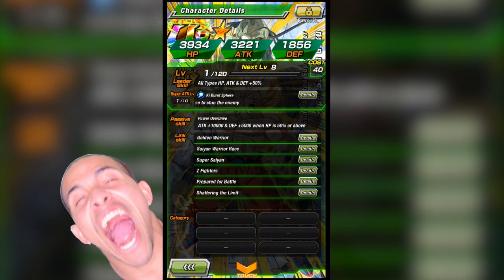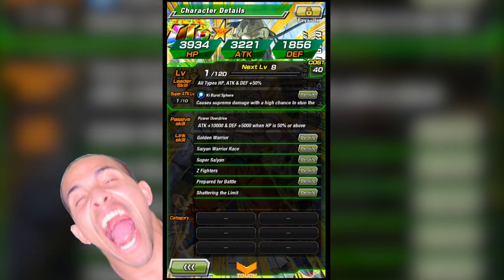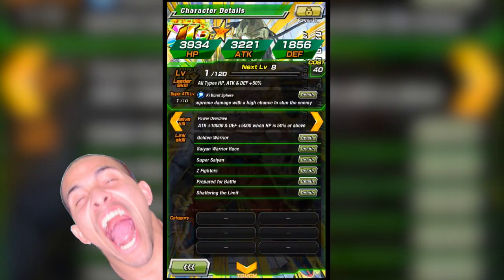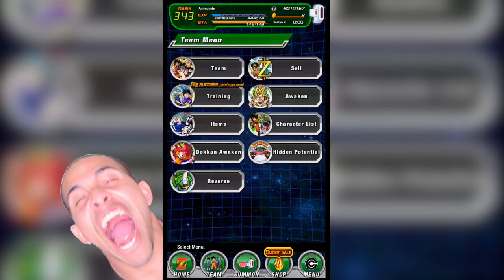Link set is pretty solid. Golden Warrior, Saiyan Warrior Race, Super Saiyan Z Fighters. Hey, I like the link. Prepare for Battle and Shattering the Limits. So, pretty decent unit. I personally don't really care much for him, but if you like stunning, then he's a perfect stunner. I don't care much for stunners, but it's kind of up to you.